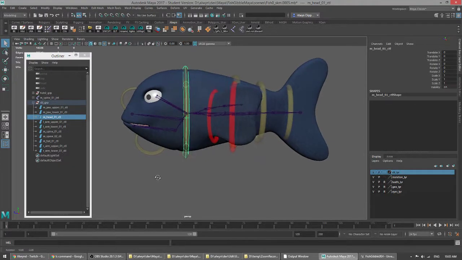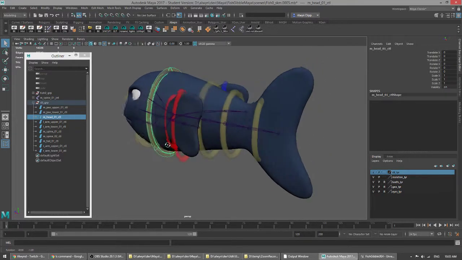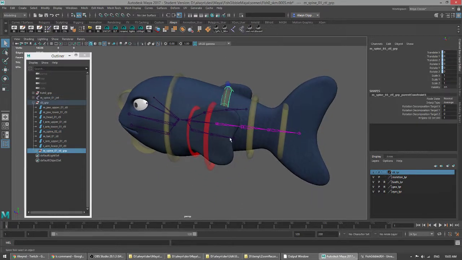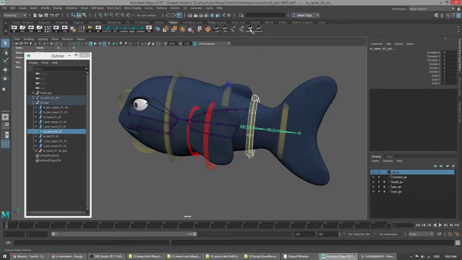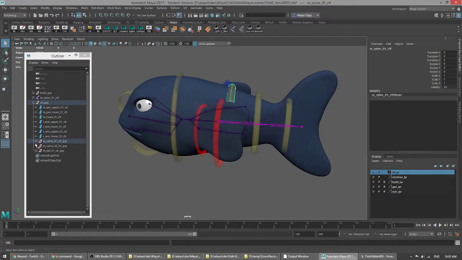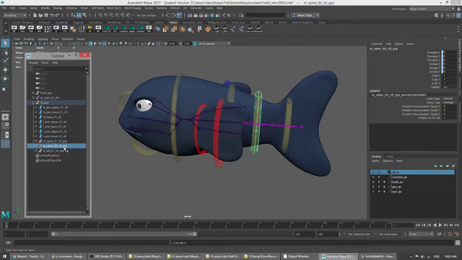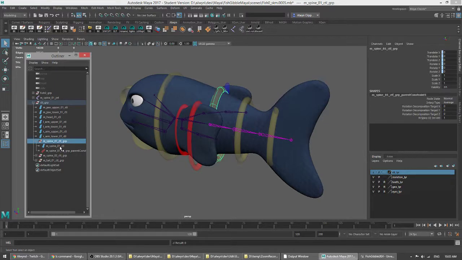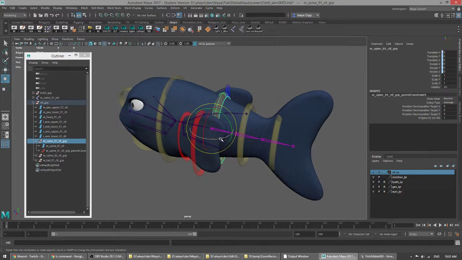Okay, let's take a look and see what happens. I'm going to test this script on this joint here and see the difference to what we had previously. I'm running that script now. So now you can see under the control group there's a new group for each control, using the same naming convention as the control, just with underscore group after it. Inside the group is the control itself, and you can see the parent constraint is now on the group, and the control itself has no constraint.